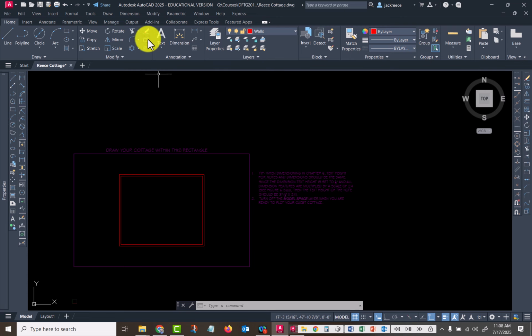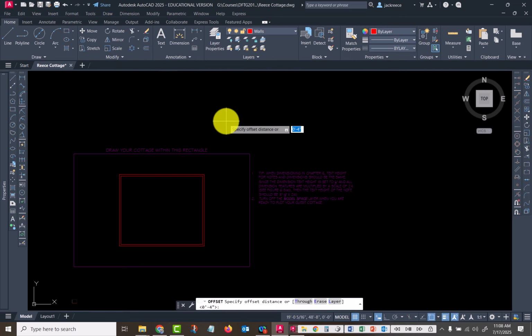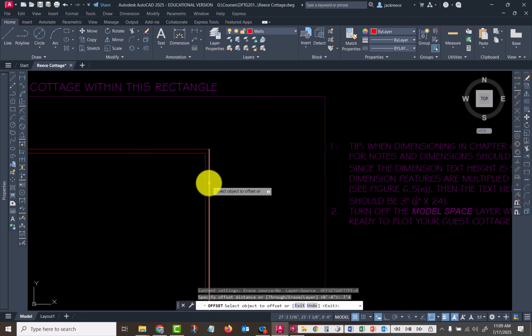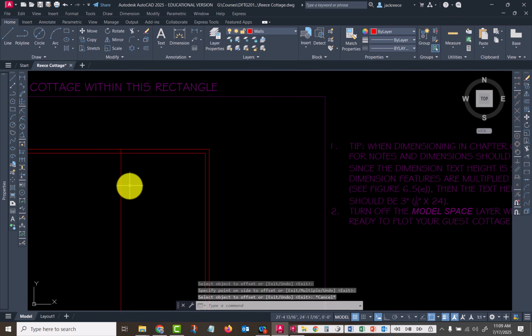So let's go offset. Oh, I hit explode, sorry. Offset. I'm going to go 7'4" and pick the outside wall and go to the inside.